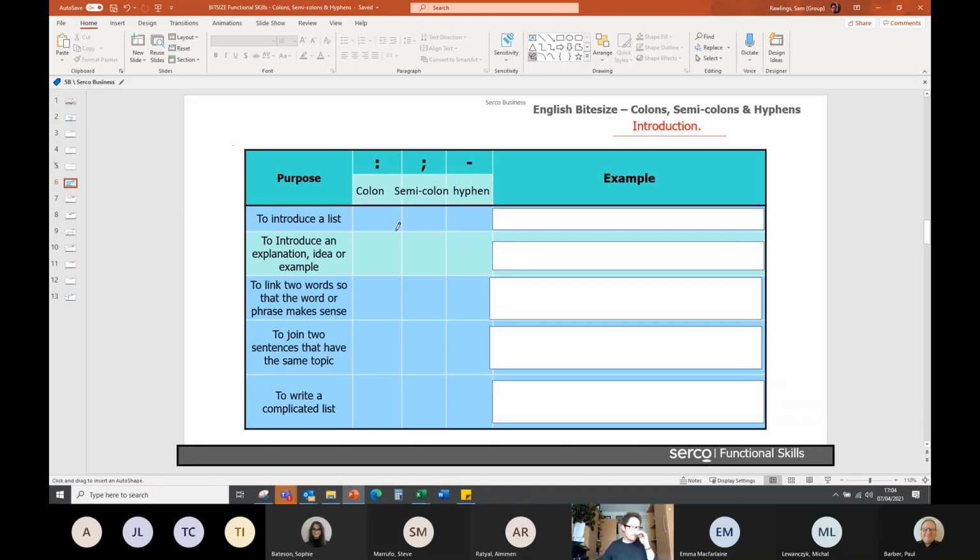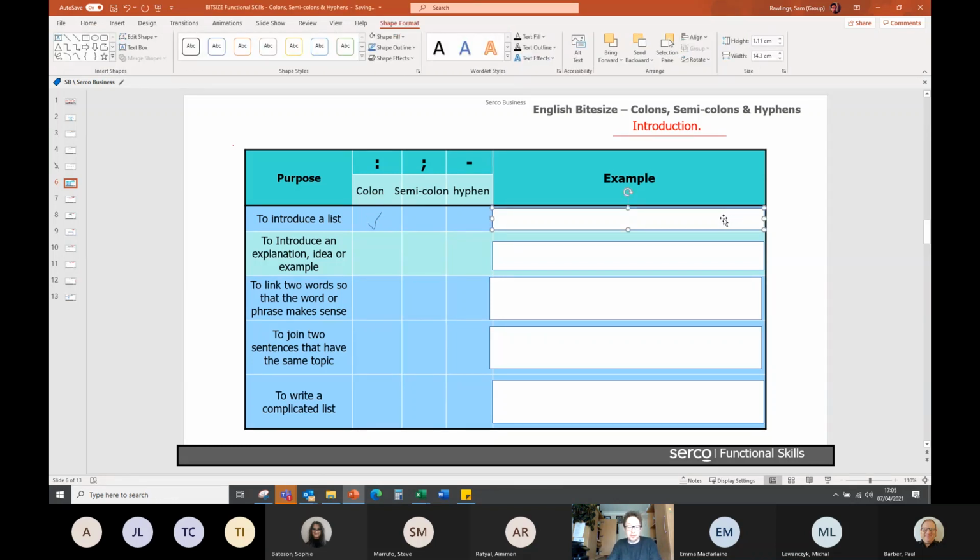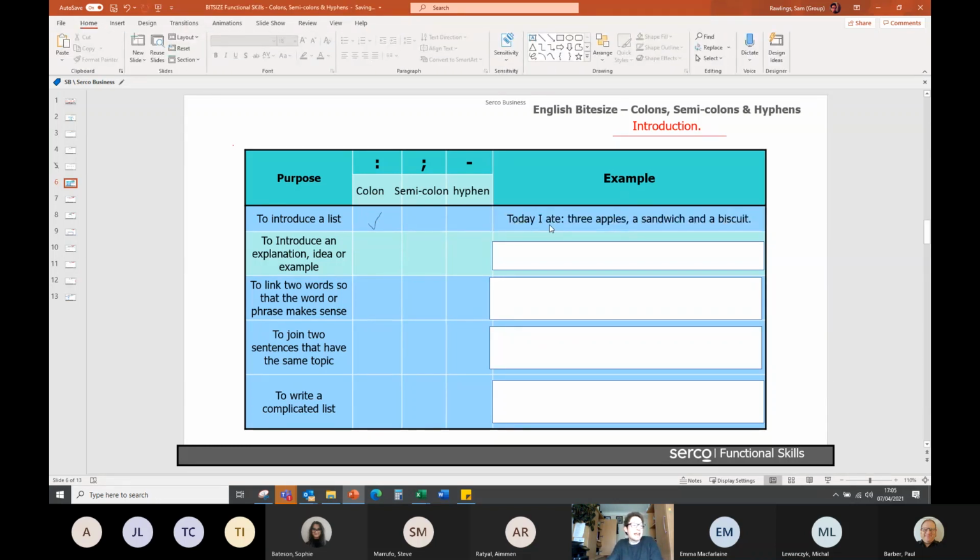Okay, so you've gone for semicolon. So actually, when you introduce a list, you normally use a colon. And I can show you an example just here. So you've got today I ate, and then you've got the colon, and then you get the items in your list. So today I ate 3 apples, comma, a sandwich and a biscuit. So one of the main jobs of a colon is to introduce a list.